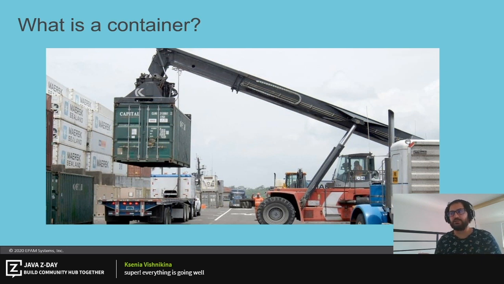In containers, talking about technology, it is more or less the same. We have this concept of this box that we put things inside, our application that we want to run, and we can use different tools to manipulate this.